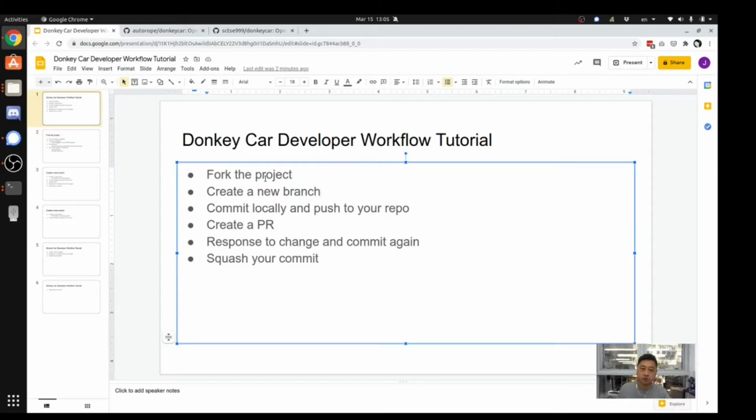First, you fork a project from the official repository, and then you create a new branch, you commit locally, and then push the changes to your repository. And then you can create a PR on the GitHub site. After we have received your PR, we'll respond to the PR, or maybe we will ask you to change something. Then you will probably commit some changes again.